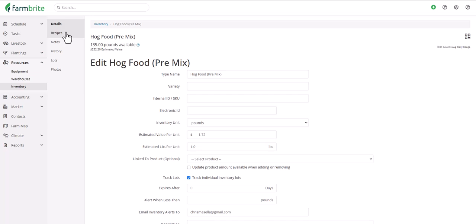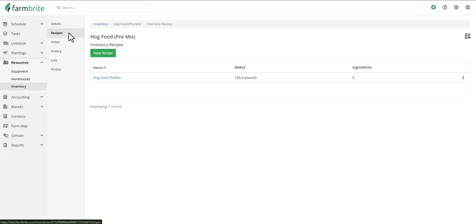All right, and that's going to take us through our look at recipes. Think about how you could use this for all types of things. Perhaps you're making a fertilizer and nutrient mix for your crops, or a mix of medications to give to a newborn animal with a single treatment. How about an oil change or tune up recipe for your farm equipment that includes things like filters, fluids, and spark plugs? Or even making a recipe for the fruit that you harvested from your orchard in combination with other ingredients to make preserves and sell in your farm store.